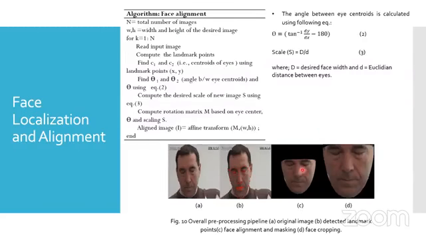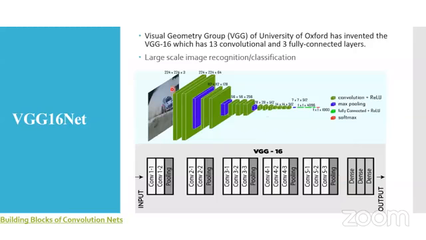Face alignment, in the sense that if your face is tilted or has some angle deflection, that deflection we have removed, and we have done the cropping of the images. So this will be the final facial image that is going to be the input to my network. This is the first network in my ensemble block, which is nothing but the VGG net.